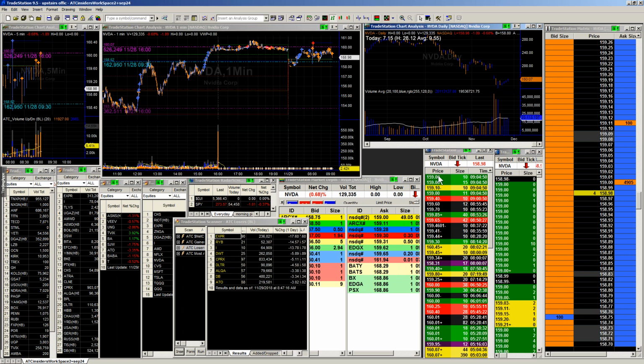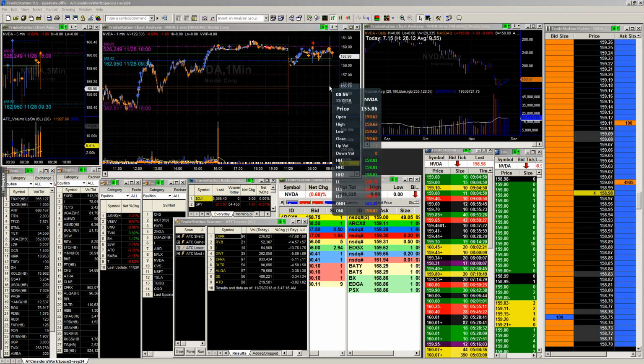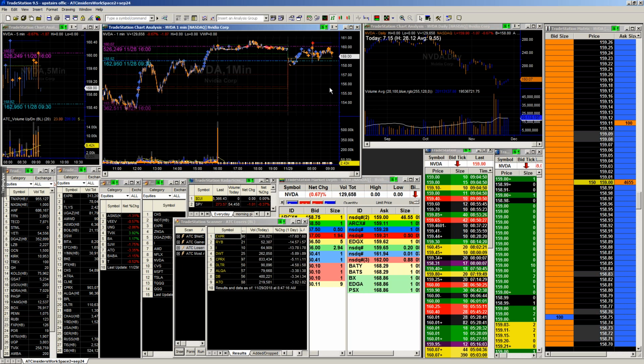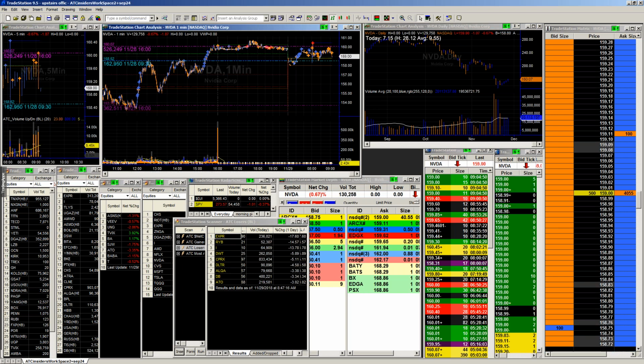You can see coming back down, 159 is getting a few ask prints. So I would expect a move down, but don't fall for the overall move down yet. Be careful of that move back up to satisfy those ask prints at that 160 level.